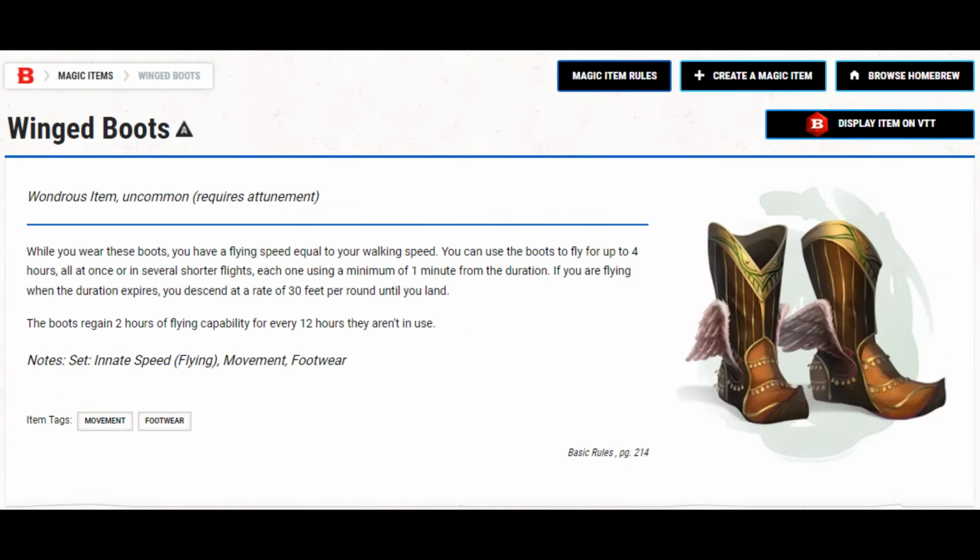Concentration-free flight. Although it's slower than the fly spell, and the boots run out of juice after 4 hours, that's actually a cool detail that makes it feel more like a piece of technology rather than magic. For our new spell preparation at this point, I'd probably take Chardalon Stride. It's not a great spell, but it has some fun RP potential for the build.